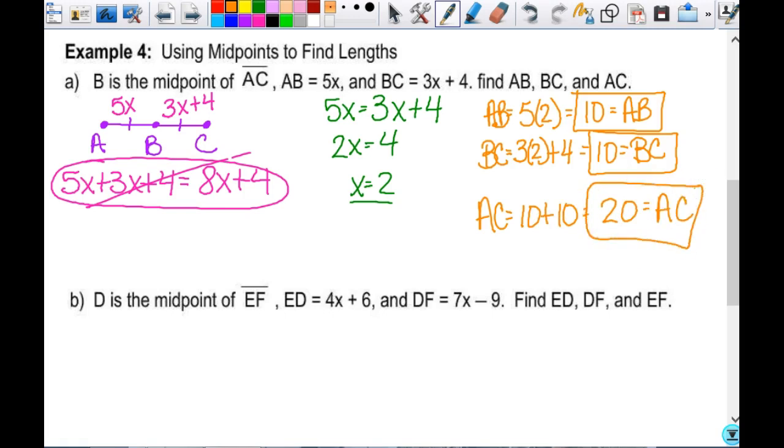You really only have two options here. You're either adding them together and setting them equal to the whole thing, or you're setting them equal to each other. That's it. Adding them together, setting them equal to anything else, or doing anything else weird with it, none of it makes any sense. Okay? We all good so far? Questions? All right, so I want you to start working on the next one.